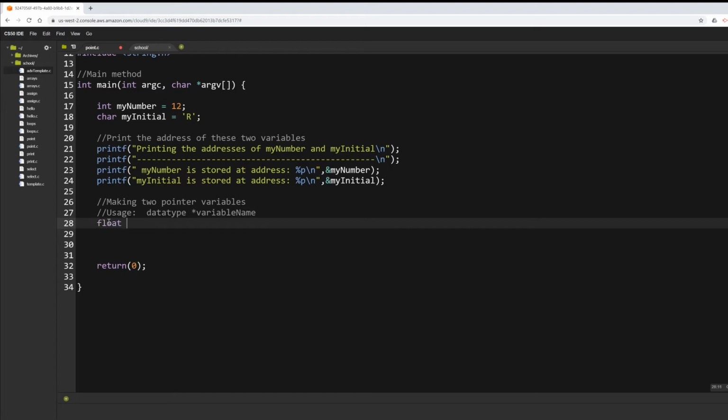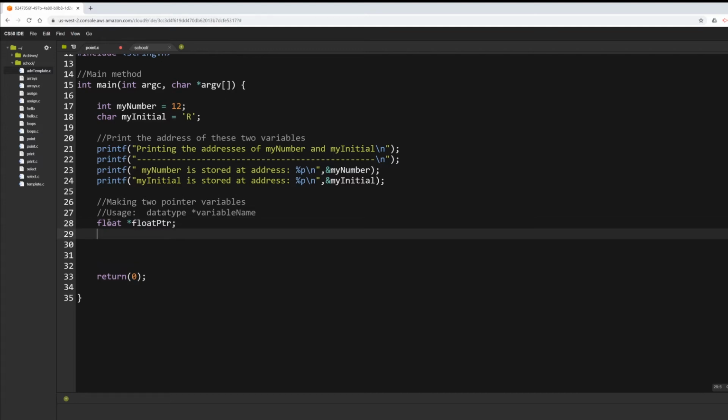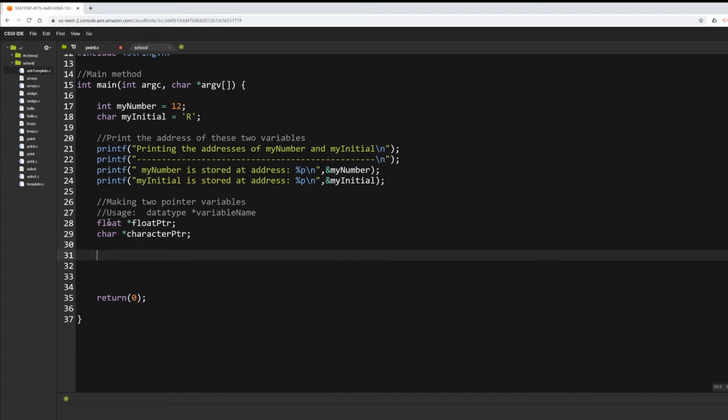So we're going to say a float, and I'm going to literally name this float pointer, PTR. And I'm going to make a char pointer called character pointer. Okay?